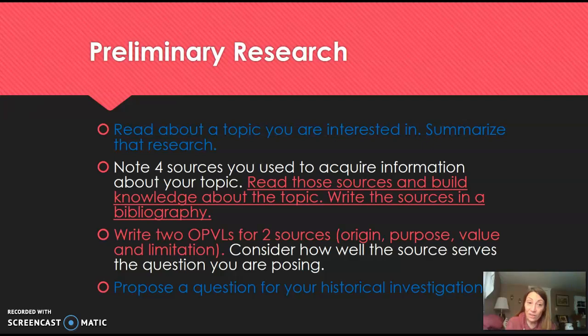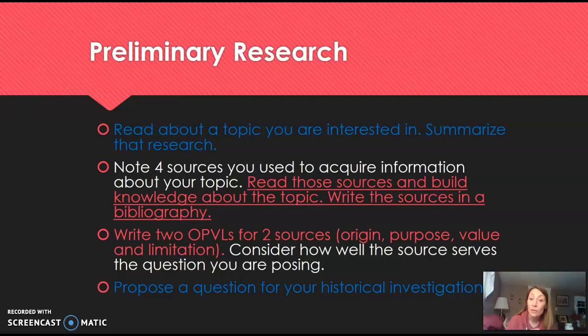In addition, there are two pieces that you should do in writing. One will be simply 4 sources that get listed in MLA format. Okay, it's like a bibliography, similar to the way you've done other bibliographies. You're just going to put 4 sources. For our purposes now, encyclopedia type sources are fine.